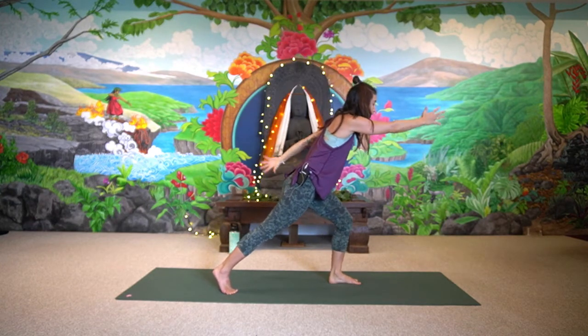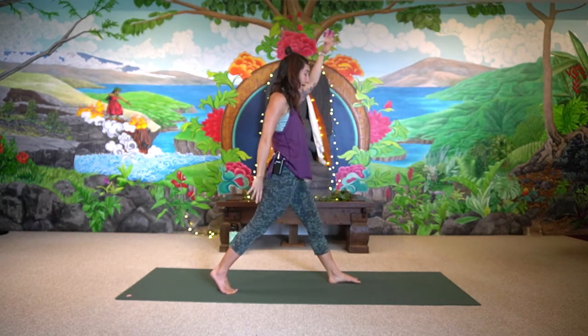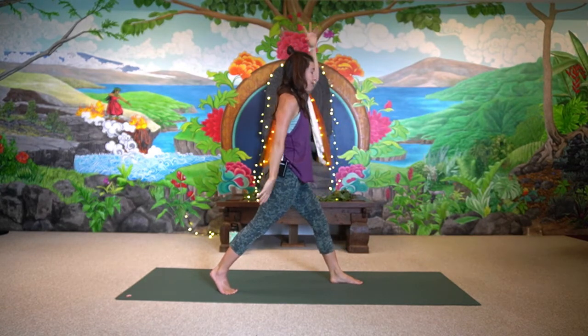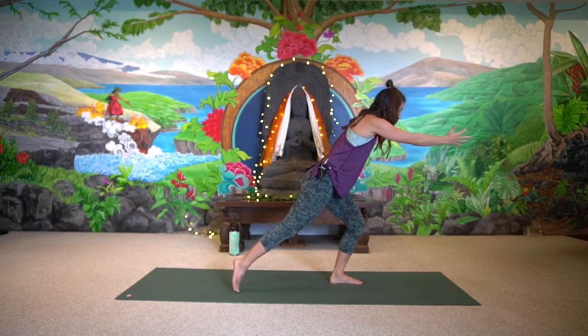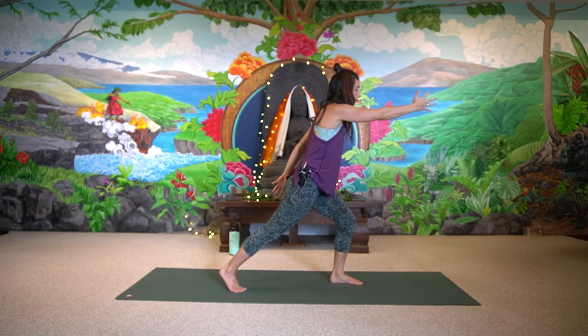Take a couple of pulses. As you do this, it becomes even more important to keep that weight in the right heel so you don't feel any pressure in the front of the kneecap. The next time you shift forward, play with hovering the left foot. Just see if your body wants that. And then bring the foot down.